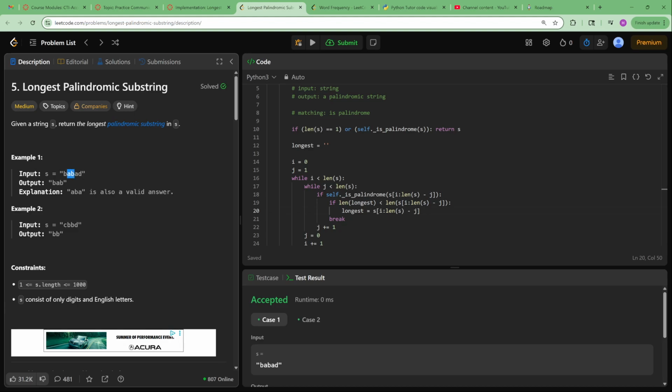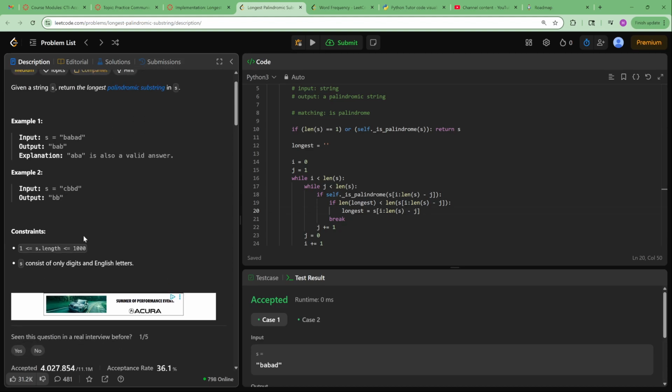So, like in this case, we have A and A are the same, and then we have B right here. B is the same as B. And then over here, I mean, no, it's not really, I guess it does kind of count. So this is like an even one where we have B and B, and because it's even, I have to check the 2 in the middle, and since they're both the same, that is the palindromic substring.